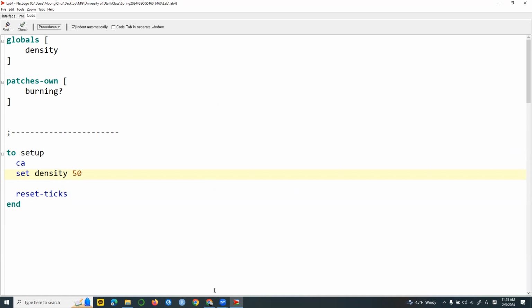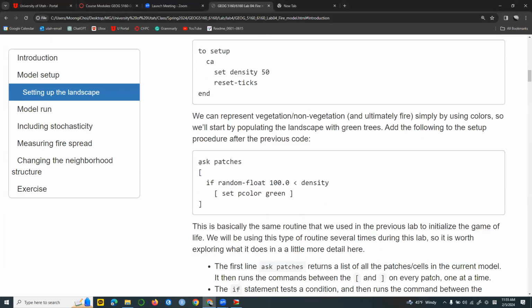And then we're going to ask patches like this. We're going to ask patches to do something if a random-float ranging from 0 to 100 is lower than density. Density is now 50, right? So it's like 50% chances. At 50% chances, we are going to set this patch's color to green, right?